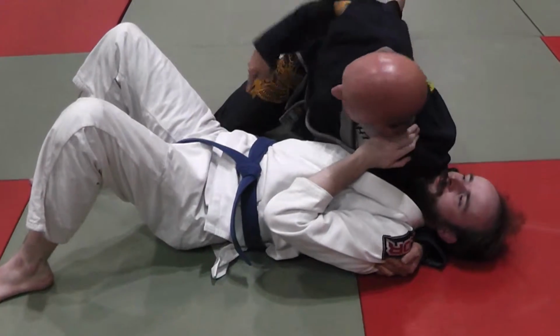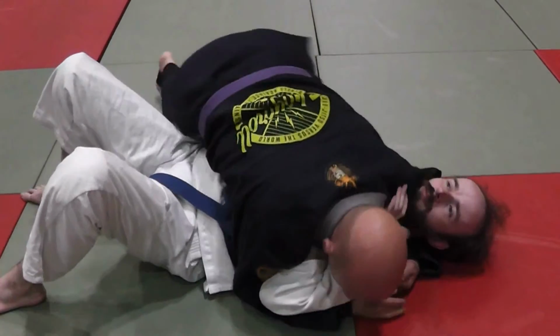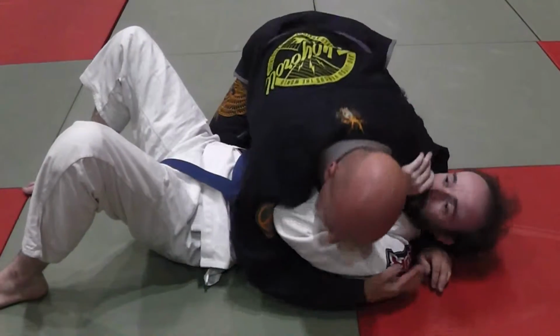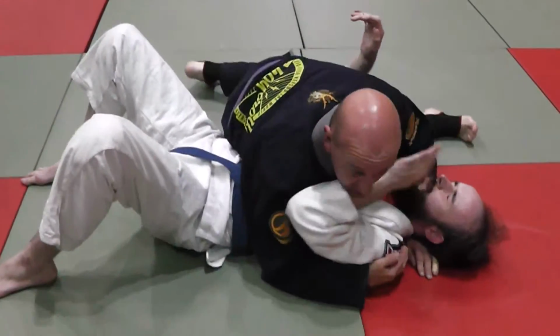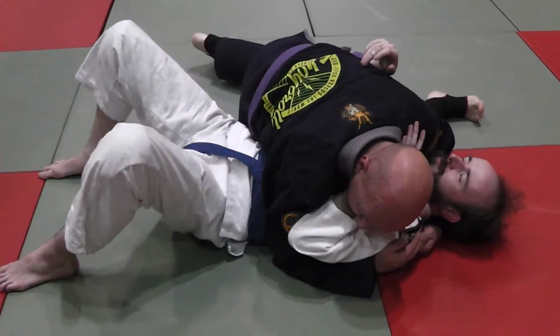Now, instead of my knee blocking off his hip, my hand's blocking off his hip, okay? Or from here, let's just say Carl is making his frame, his near side frame. I can switch to broken scarf to try and kill that. Okay, and now from here, my hip is blocking off this near side hip. Okay, so that's your third principle.